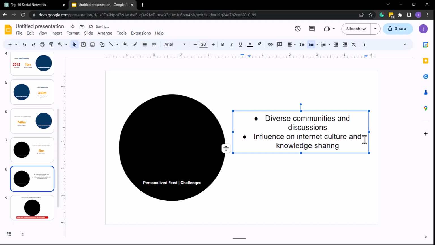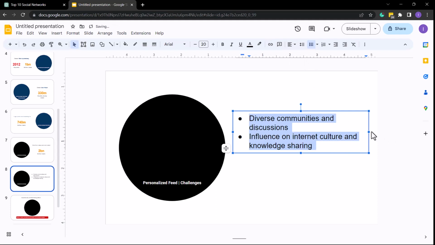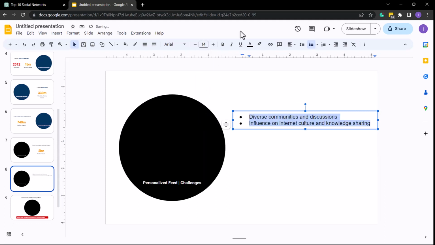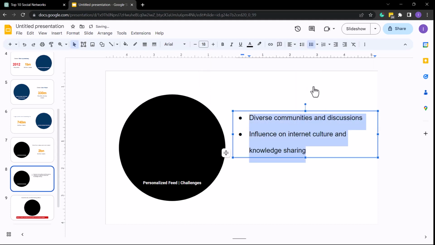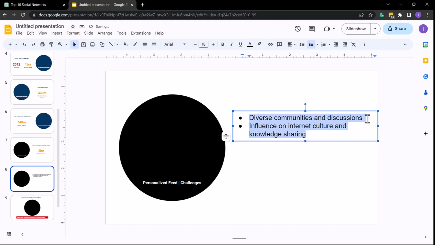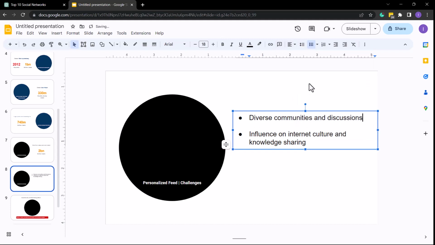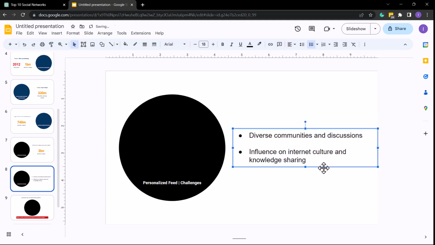This, right alignment, stretch to the end, reduce font size to 14. No, 18. Okay, spacing double. No, just this one. Spacing double. Great. Should be here.